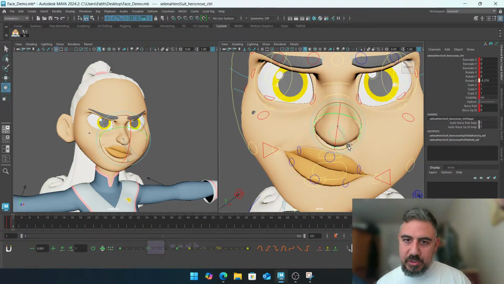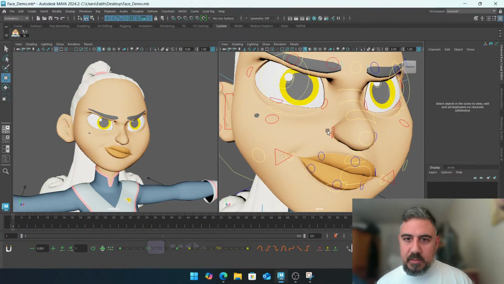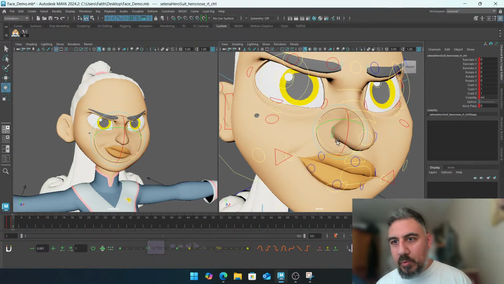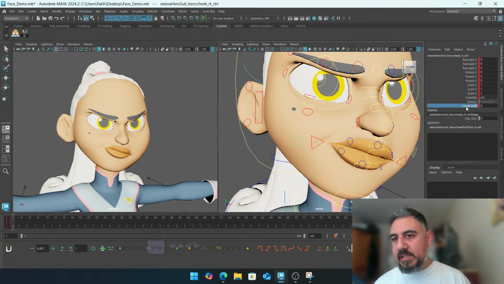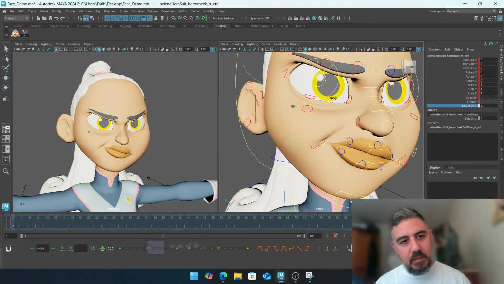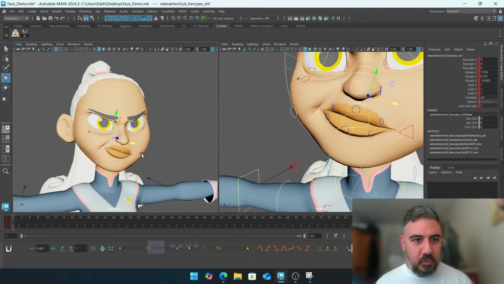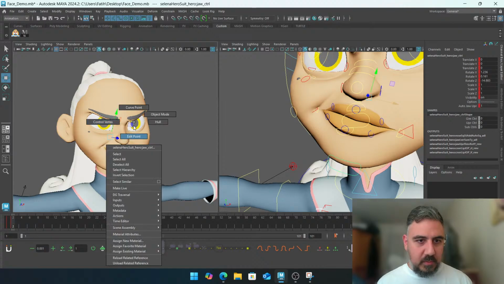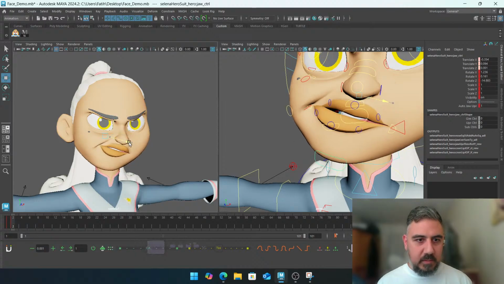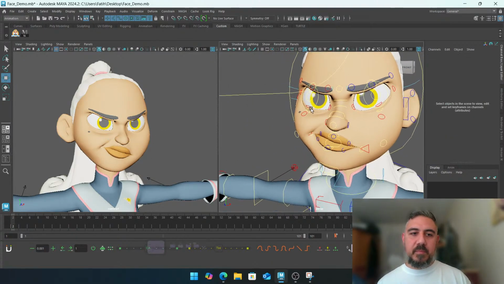So let's do a bit of a rotation there. Let's pull this way a little bit. This nostril would open up a bit more, and there's a bit more of a nostril flare there. Just some small stuff. Now, fun stuff. Let's puff this cheek over here. And let me see how much I can push this more. Go on. Come on. No, I don't want that. No, see, the more I push from that point onwards, the more it starts to break.